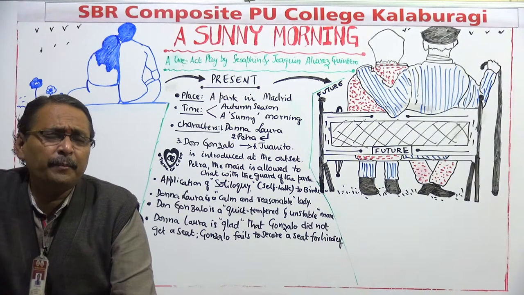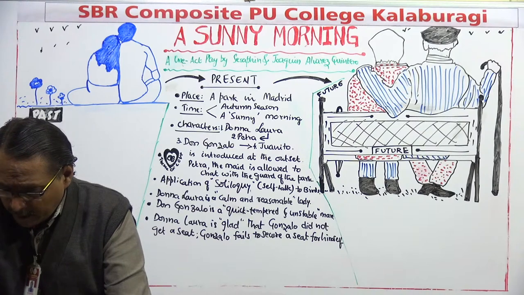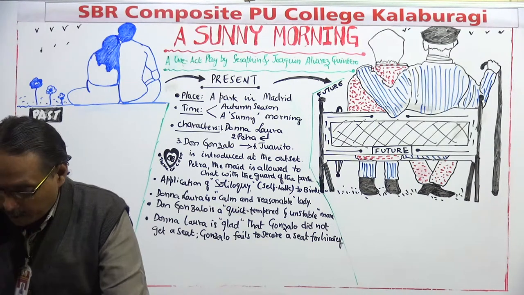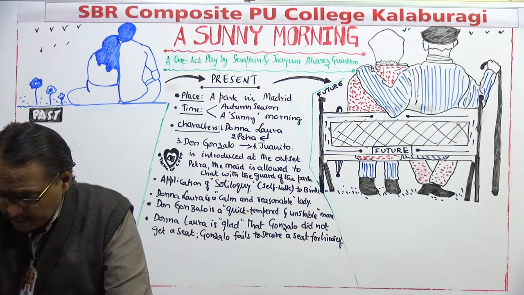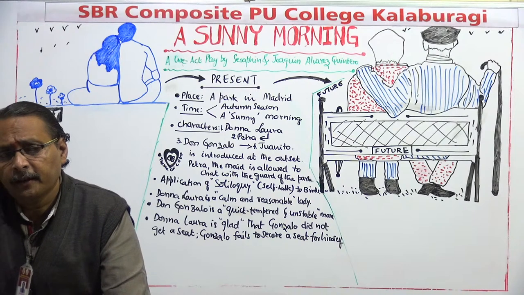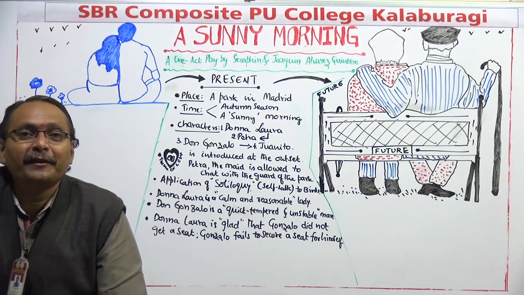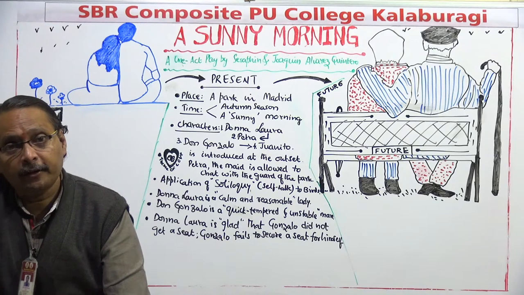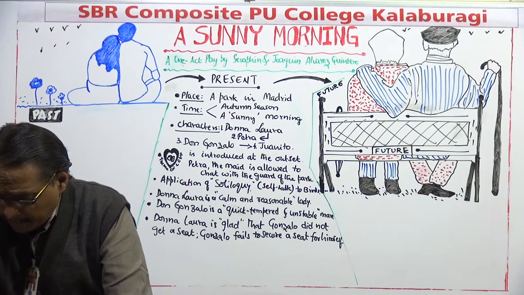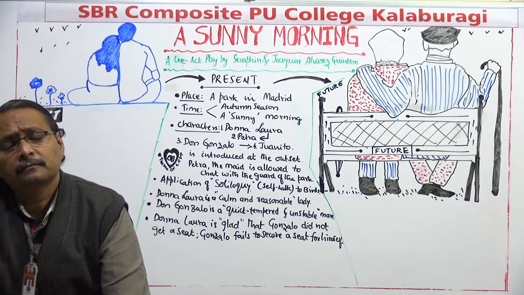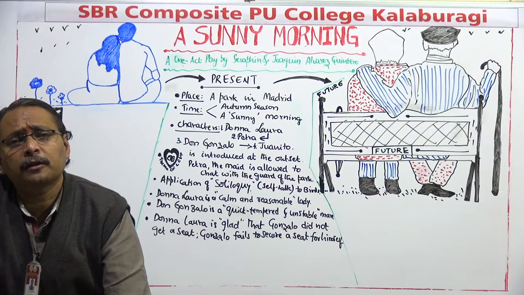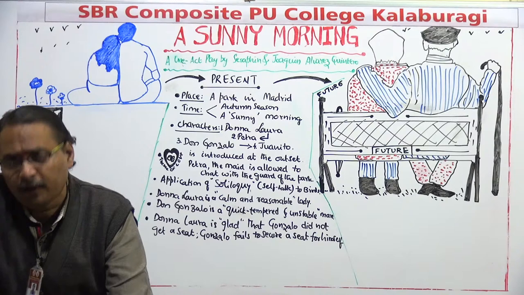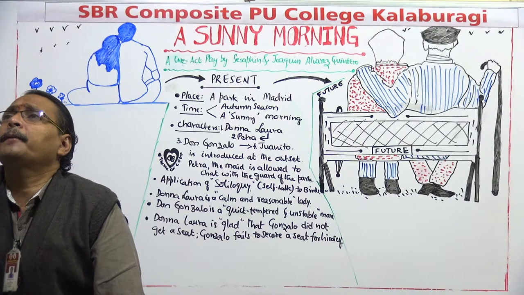All these words, I repeat that we have not met, are said by Don Gonzalo. Why are you talking all these things? Good morning should be responded to by good morning. "You should have asked permission to sit on this bench, which is mine. I am sitting here, so this bench is mine." She is just playing with the old fellow. What he has said, she has got that point and she is telling that. "This is my bench, you should have asked permission to sit." "The benches here are public property. These benches are not yours, they belong to the government, all the people. Why? You yourself said the one the priests are sitting on belongs to you."